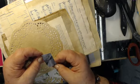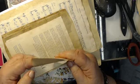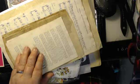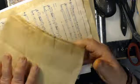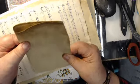Here's a little image of this beautiful dress and another doily. Here's a pay slip that has been tea-dyed. That's the pay slip. These are the neatest coffee filters. And this one, I don't know if she tea-dyed this one or if she bought this, but you can buy these already this color. That is neat. Oh, what a big collection. Look at this tea-dyed envelope. Look at that. And a book page. Oh, and here's another tea. Look at this one. Look at that tea-dyed envelope. That's amazing. That will make an amazing page.